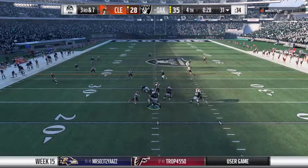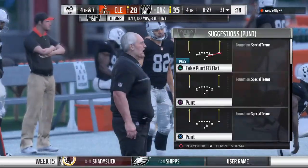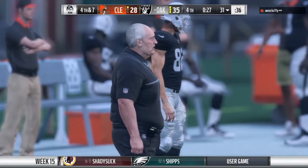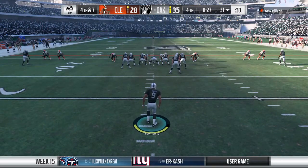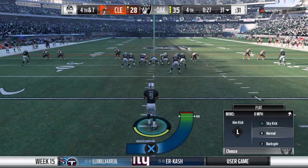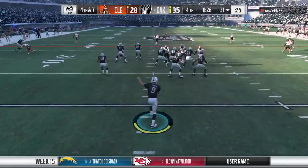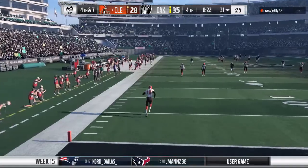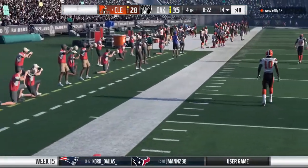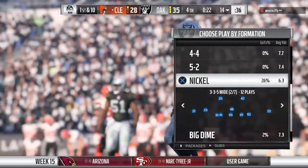To throw is Carr. And that is incomplete. I wonder, Brandon, you think maybe he was worried about where he was on the field? Was he far enough? Was he close enough to the first down sticks? Absolutely. He was right there by him, and I think he was thinking first down before he caught that football. Yeah, got to catch it first, because if you don't catch it, there's no chance of picking up a first down. And he gets this away, angled for the sideline with a lot behind it. Wow. And they won't risk defending a return here. That one's out of bounds, and it'll be spotted at the 14-yard line.